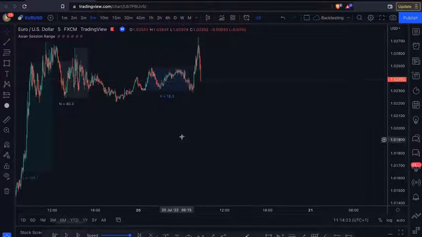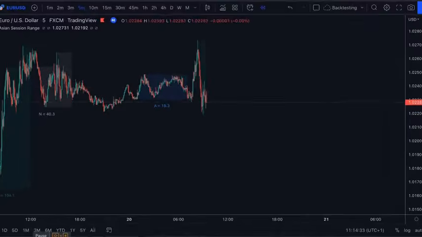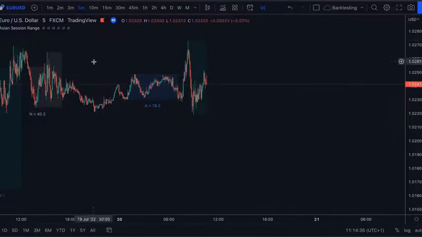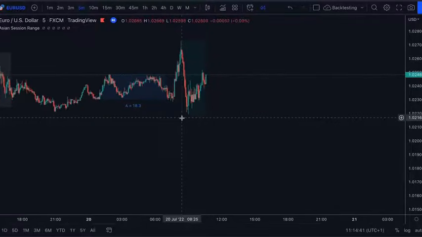So as we can see, price starts pushing up and it looks like it's taken this liquidity to the left during that London kill zone timing, and then it pushes down. So now we've taken liquidity to the left, we've broken some structure here. So we do have an understanding that we're moving to the downside.